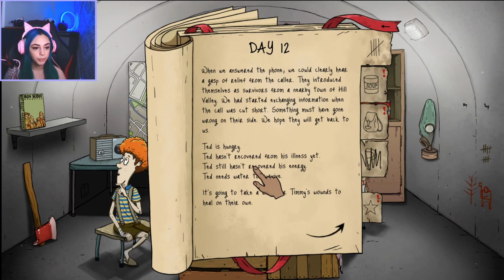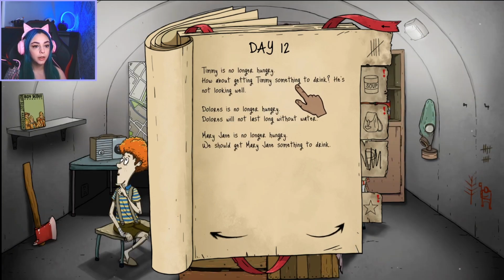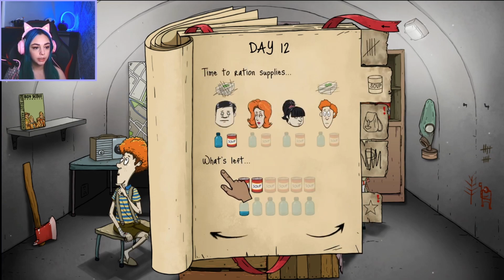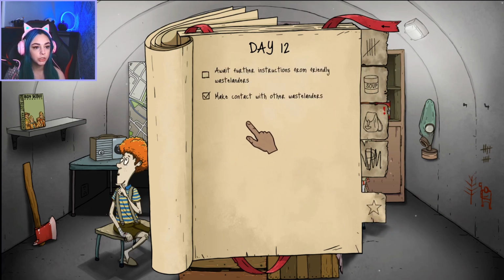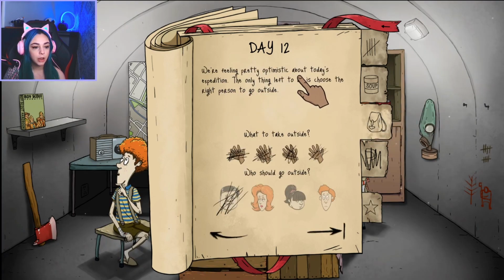Okay, hungry. Still hasn't recovered. Water. Timmy's wounds will take a while. Okay, so Ted wants some food and water. Okay, but they do want water. Okay, so you're hungry. I don't think, yeah, that's all the water. We've got no water. What's this? Await further instructions from friendly wastelanders. Oh, okay. We're feeling pretty optimistic.